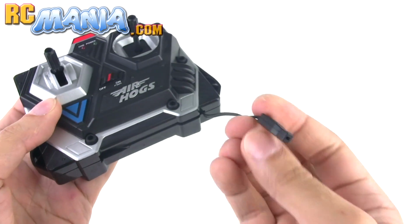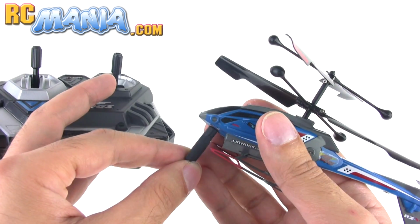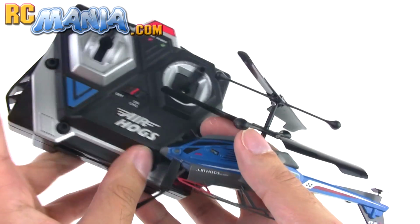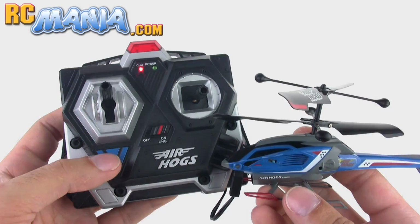Down on the bottom is a charging port. You just pull that out, and that can be plugged directly into the helicopter, and that's how you charge up the built-in rechargeable battery on the helicopter itself.